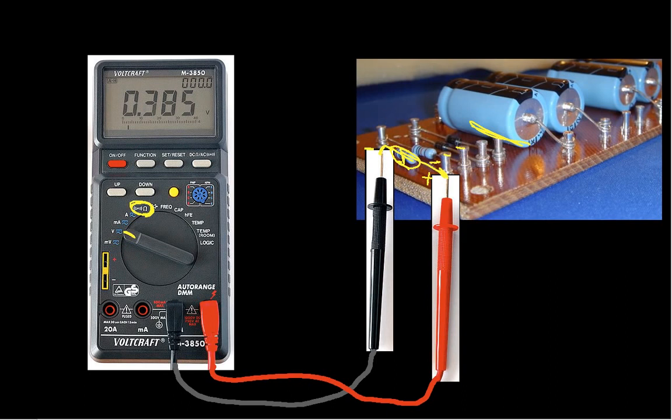you will be putting a voltage across all of the components. You'll be putting a voltage not only across this resistor, but across any of the other components that are connected to it in parallel. And so you'll probably be finding not the resistance of the resistor you're interested in, this guy, but maybe the resistance of a parallel combination of things or something. You don't know for sure, if the resistor is embedded in a circuit, what resistance you're actually measuring.